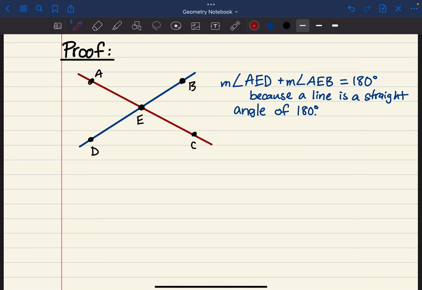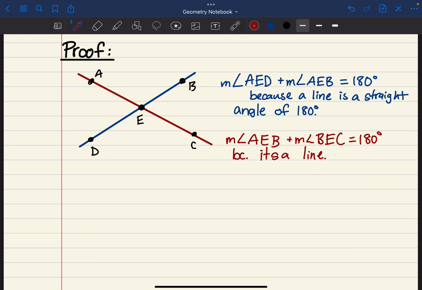Likewise, for our red pieces, we are going to say the measure of angle AEB. So that's this one right here, AEB, and we're going to add that with BEC to say that this whole thing makes 180. So BEC equals 180 degrees. And we can say because it's a line. That's for the same reason as above. I just didn't feel like writing the whole thing up.